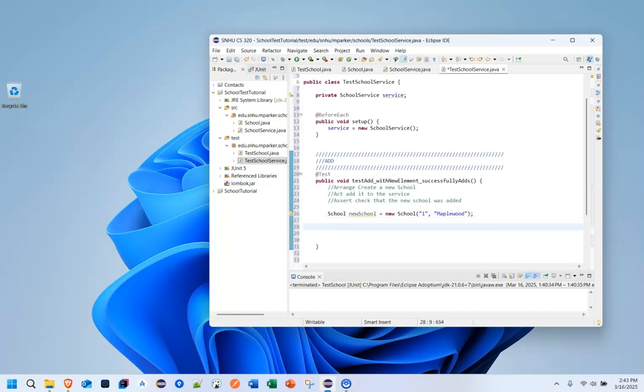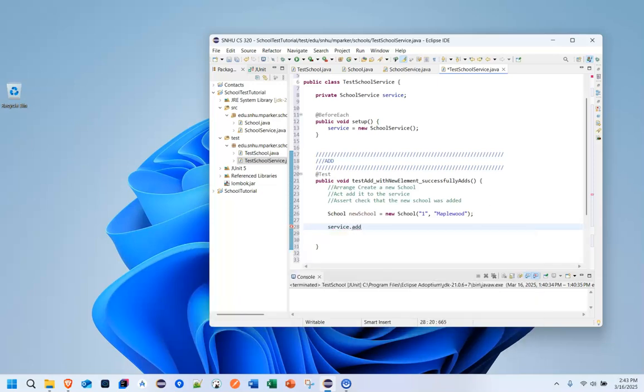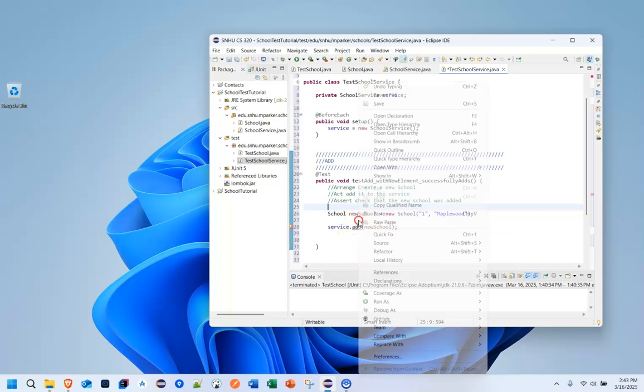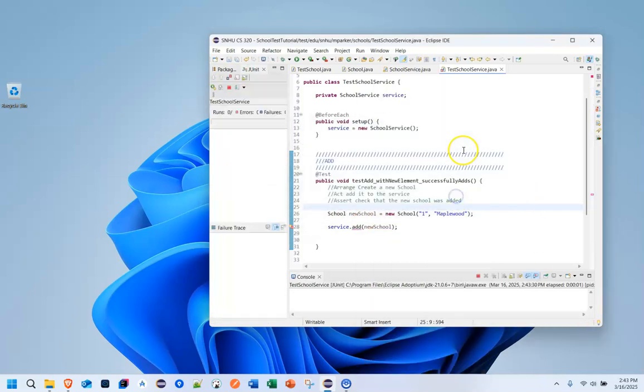So now we want to do our service.add, and we're going to give it new school. So arrange right here, we created our new school, and act right here, we're going to try to add it. Well, in TDD, a failure due to compilation is a failing test.